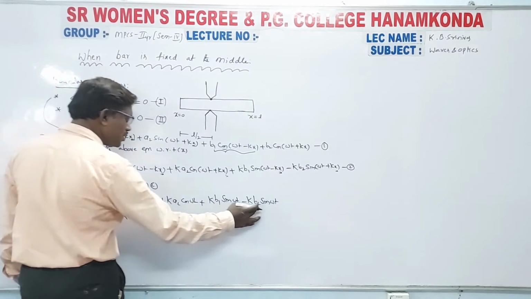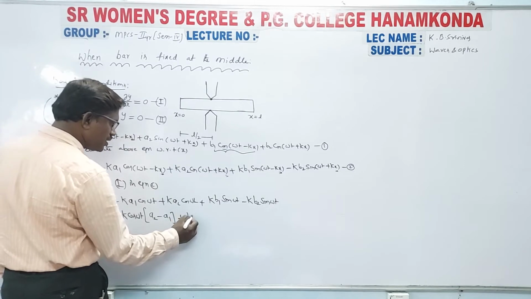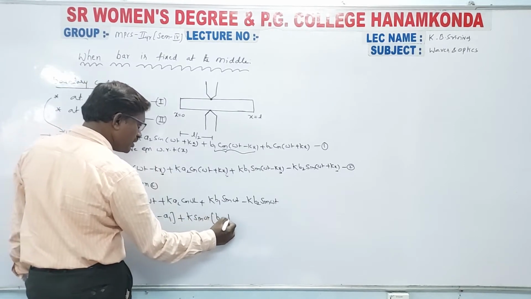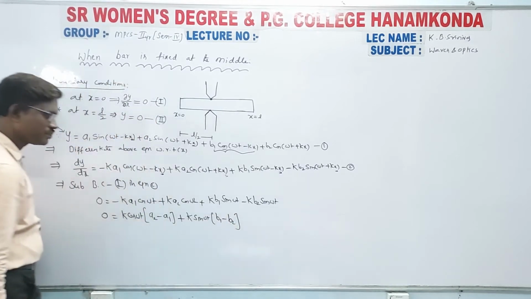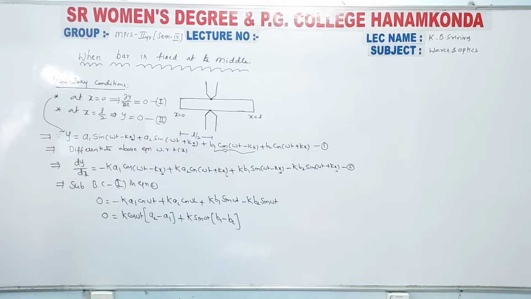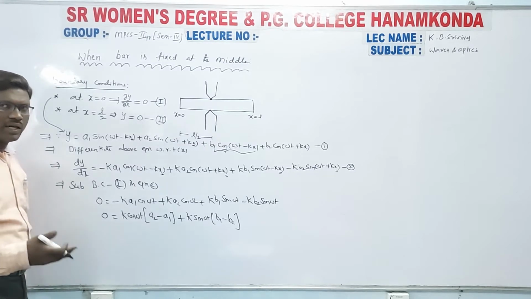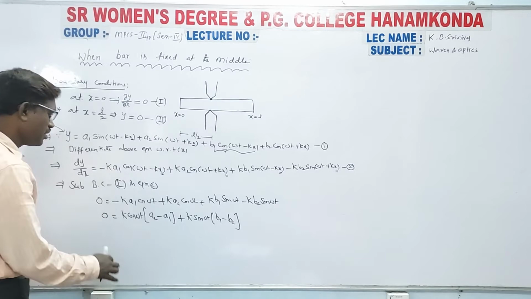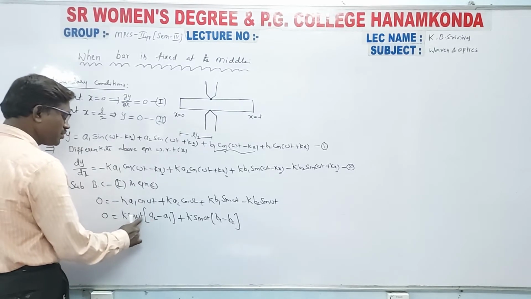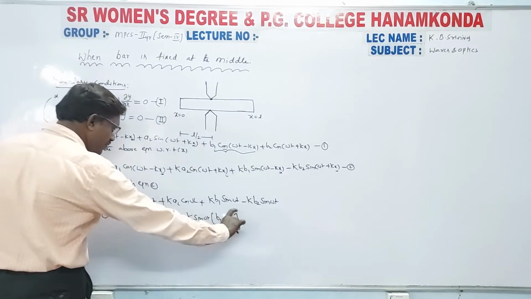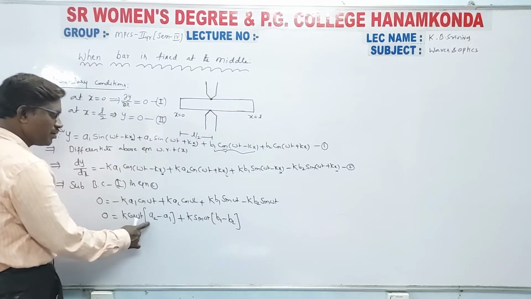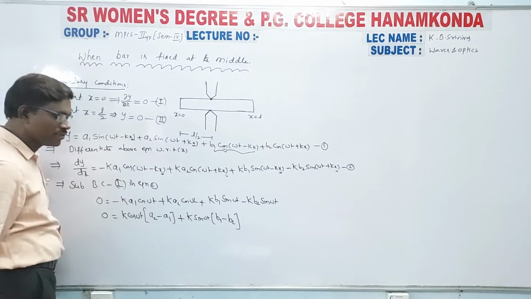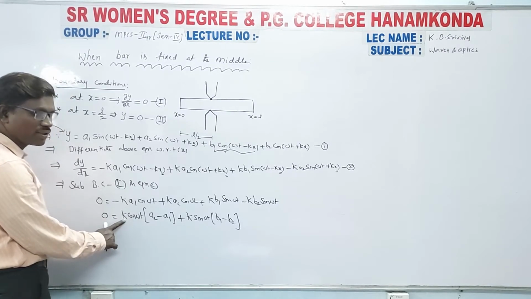Coming to the last two terms, from these you can take k sin ωt as common. So what remains in the bracket? That is b1 minus b2. The same procedure which we followed in the previous classes can be repeated here. See, the product of two terms is equal to 0. To satisfy this equation, one of the terms may be equal to 0, either k cos ωt or a2 minus a1. Already we know k can never be equal to 0.